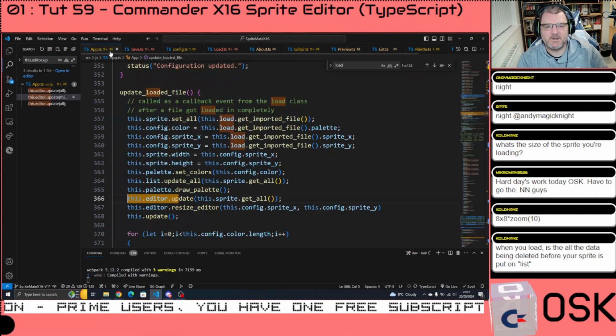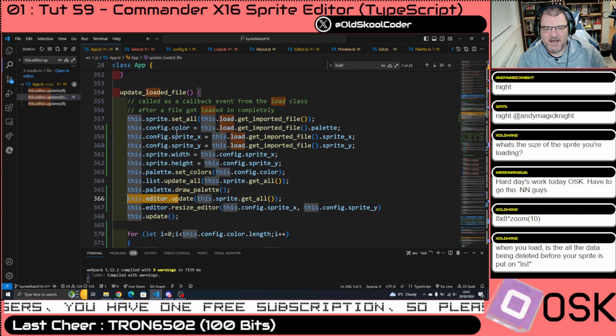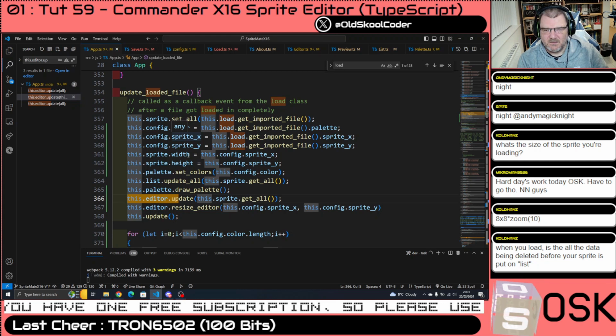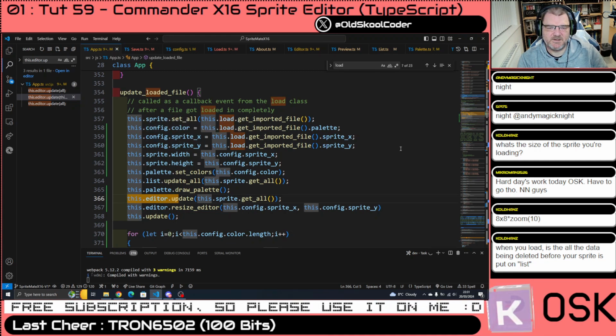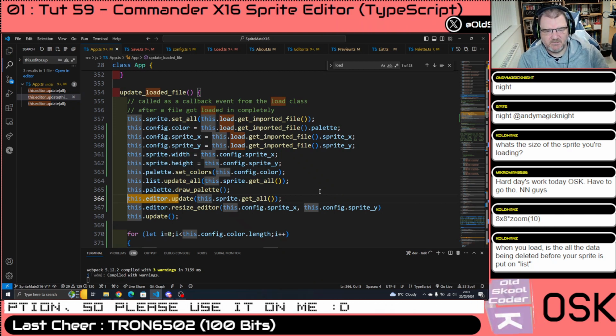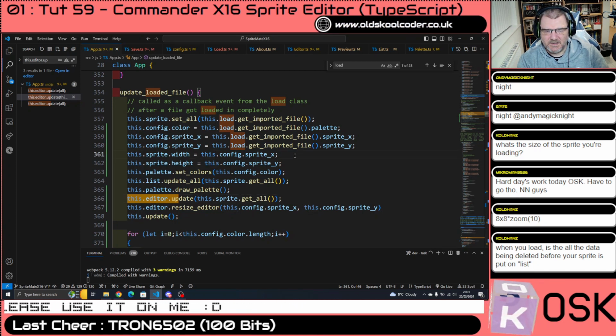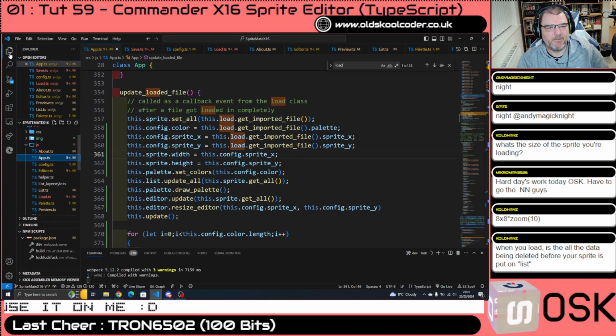I wonder if I need... I'm just wondering if I do need to change the config, because that means every time we load the file they would change their configuration. No, we'll leave it. I'm not messing about with that. Right, so the other one was preview.